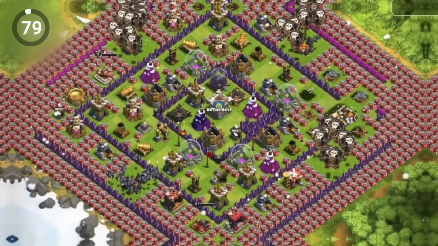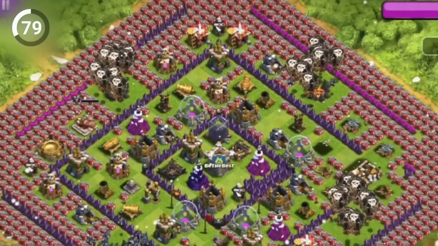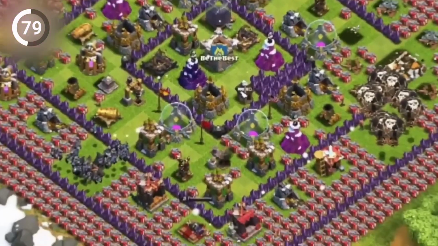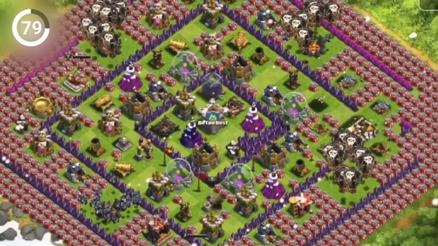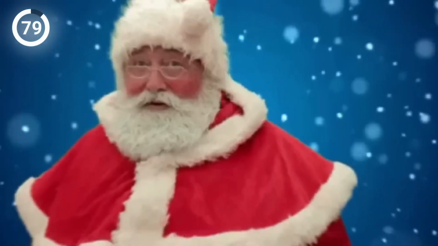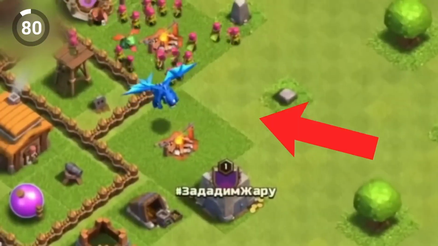Never. But what's even weirder is this super stacked gift base with over 500 gifts just in one base. It also doesn't have a town hall. Oh wait, is that a destroyed town hall? Either way, this base is one of the most impressive bases in Clash of Clans and has gotta be owned by the real Santa. This is a player in Town Hall 3 with an Electro Dragon.